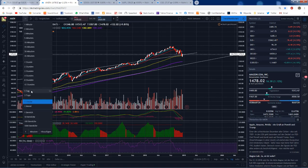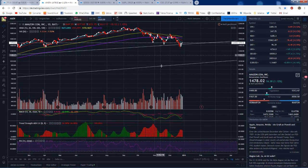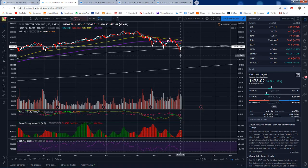buy candle. Wait, that's my alarm. Never mind. Okay. Yeah, we had a very nice buy candle right here with some decent volume. Yet what I don't like to see, and we'll be seeing this also in other stocks, is that the most volume you can see was on the sell side, and not even on the bottom, but before the bottom. So you can see this right here, very big sell volume.